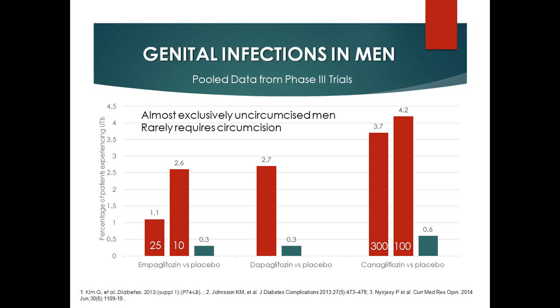But there's one really important issue in men, and in particular in uncircumcised men. When they're overweight, diabetic, uncircumcised, they often don't have very good genital hygiene. And unless they're prepared to look after their hygiene, you can see from the red bars here, this agent significantly increases the risk of developing a genital infection. And this is balanitis. And if there is redness and swelling, sometimes this can need a circumcision, which is kind of a drastic step when using an agent. So you want to be careful in using this agent.